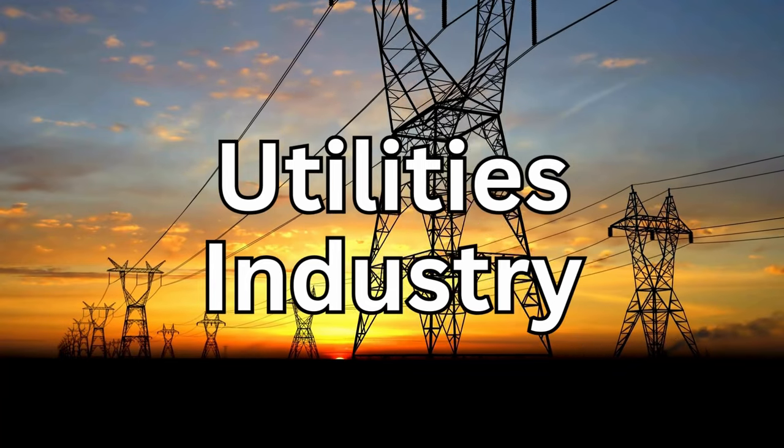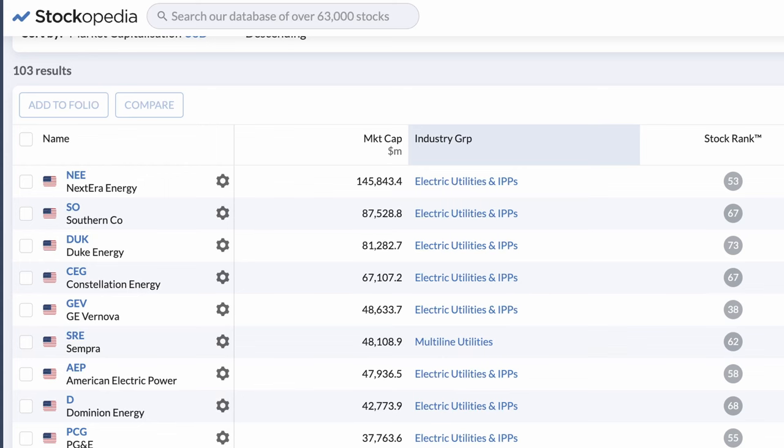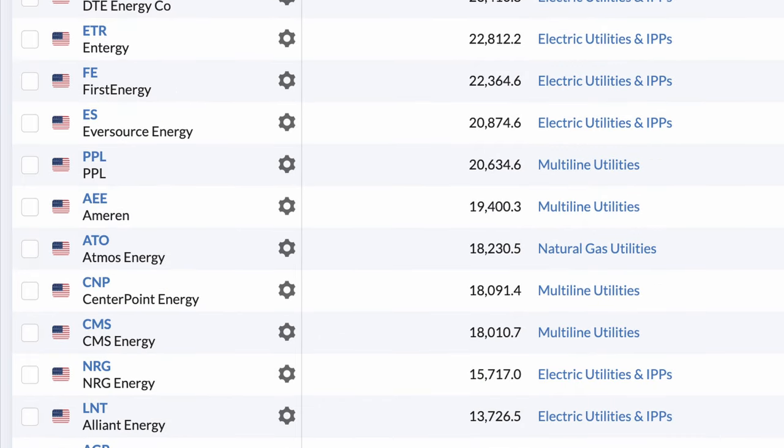Our fourth industry is the utilities sector. Here we look at all companies involved in the production and delivery of electricity, gas, and water. These are typically large companies which can either operate across utility services or specialize in just one. Utility companies require significant infrastructure assets, however, often carrying large debts on the balance sheets. This makes utility companies hypersensitive to changes in market interest rates. Utilities that succeed through economic downturns will likely continue to rank among the best investments for safety, generous income, and steady wealth building. As the second smallest industry in our list, it has just 107 listed companies. Electricity providers such as NextEra and Southern Co. are the most valuable in this list. Sempra provides gas and electricity, while American Water Works is the largest water utility provider. The largest gas provider is Atmos Energy.